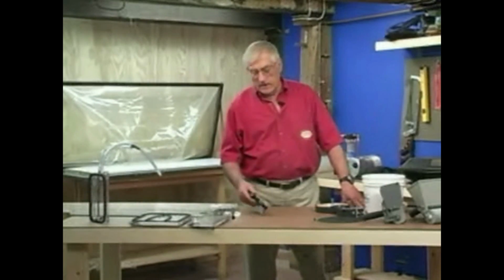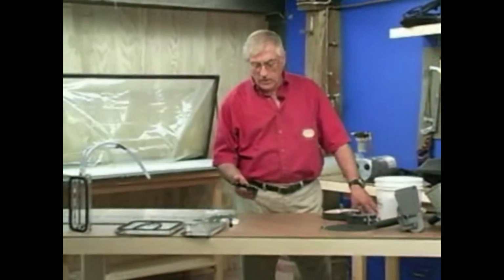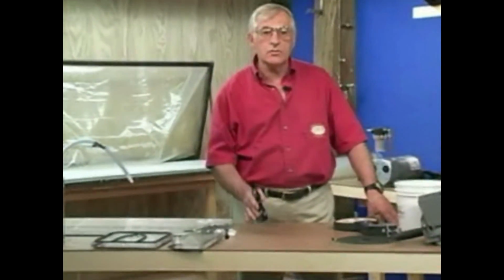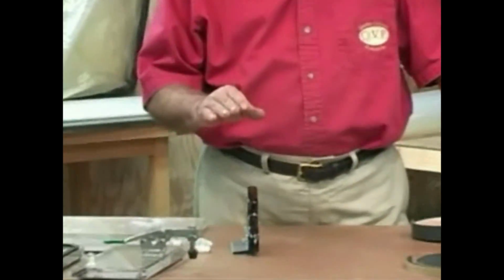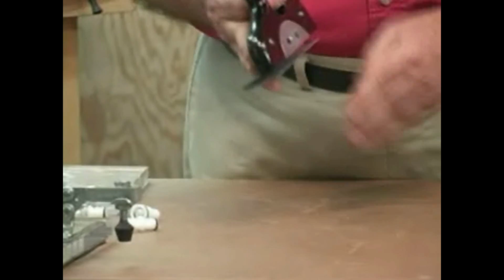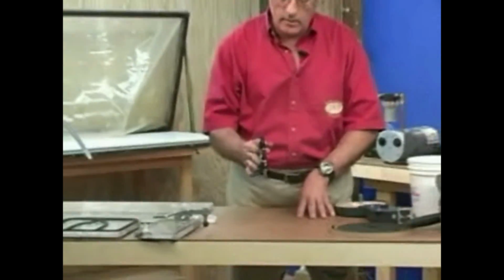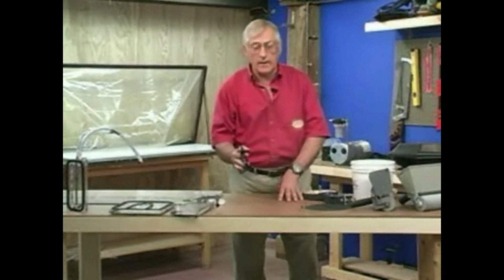One of the basics would be a veneer cutter. And this veneer cutter is designed for two different applications. One is, once you've veneered a flat panel, you typically have a little bit of an overhang with it. And this has a fence on it which would ride against the side of your substrate, so that when you run it along, it will hold it against your substrate and give you a nice clean cut all the way around.